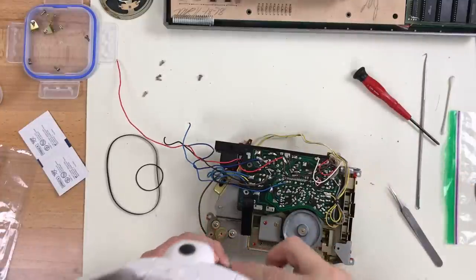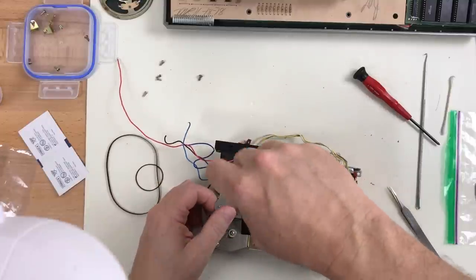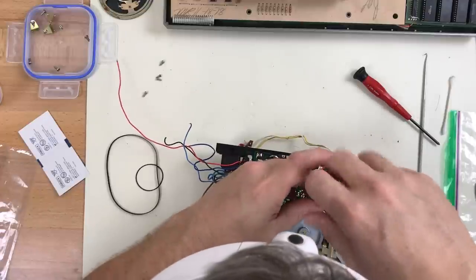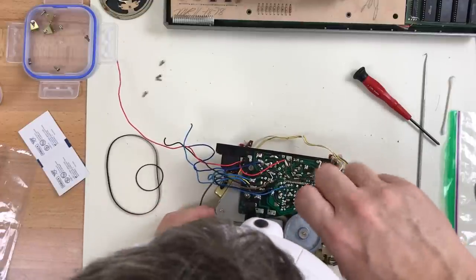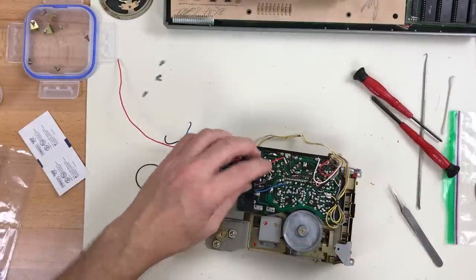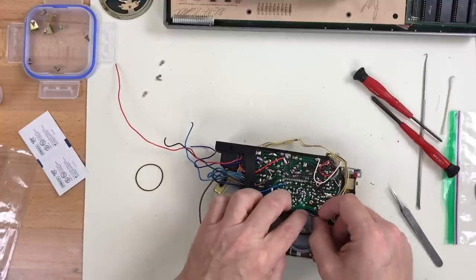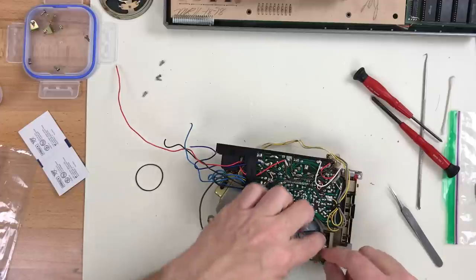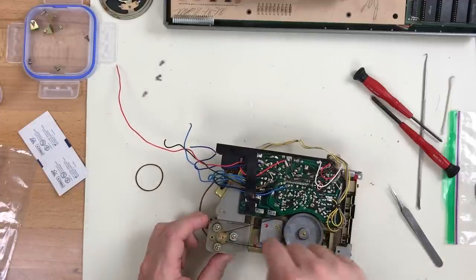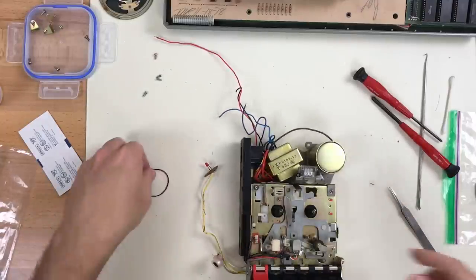Yeah, it's helpful to record yourself doing the disassembly, and you can review the video to see what parts came from where. That looks good. Get the counter belt on.